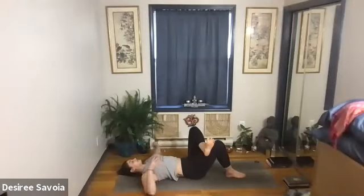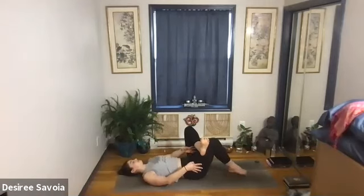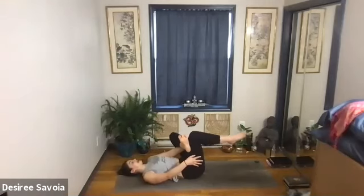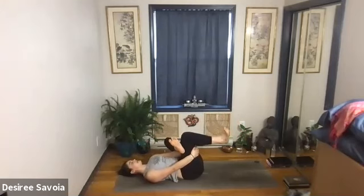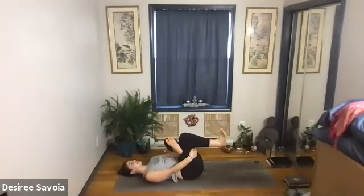If you go deeper, you're gonna lift that right leg up maybe and interlace the fingers underneath that right leg. But just keeping in mind that flexed foot is saving that knee joint right now. So let's keep that foot active. It's helpful even to just flex both feet. I feel like that reminds me even more. And again, you play with this posture, you find that sweet spot and you stay there with some nice fulfilling breaths.